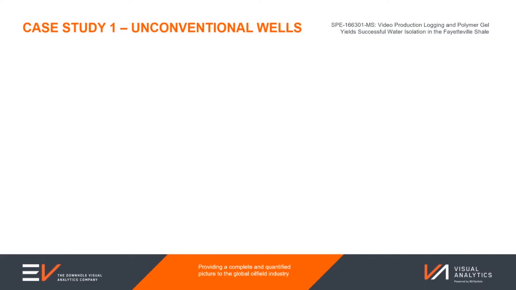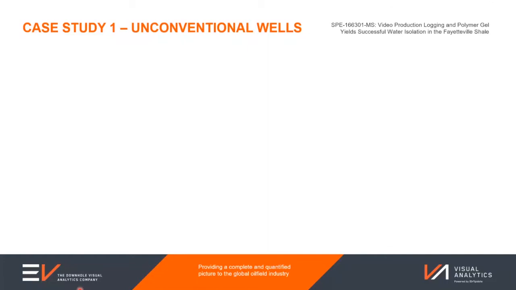So our first case study is an extract from an SPE paper, and I've placed the paper number up here in the top right-hand corner for those that want to make a note of that. And this was written a few years ago, but it documents a scope of work that occurred on land in the US, and it relates to a study about isolating water at source using an injected polymer gel. So in this case, the operator had a solution in mind. The question was where to place it to get maximum effect.